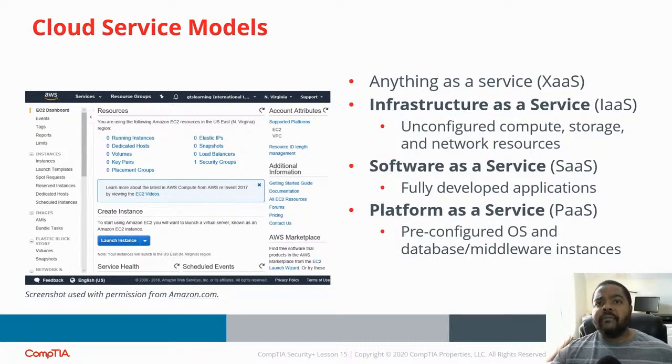Another example would be Dropbox or Google Drive. These are software as a service platforms where you log in, and you can change things like who can see what, but you can't see any code. You can't take the application apart and see what's running it behind the scenes.